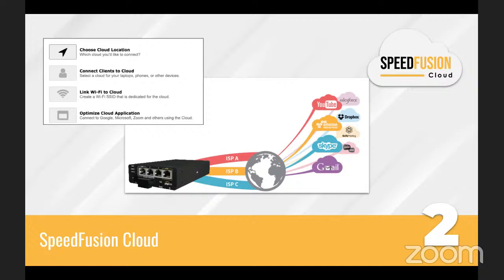And a lot of people just end up disappointed when they actually go through that failover experience, because with other multicellular routers, they don't have that real packet level SD-WAN technology. And so when that single line fails, so do your calls. It's just unexpected for people when they thought they had redundancy, they thought they had access to these multiple networks. It might be splitting hairs from a technical perspective, but the day-to-day experience, it's a major difference.